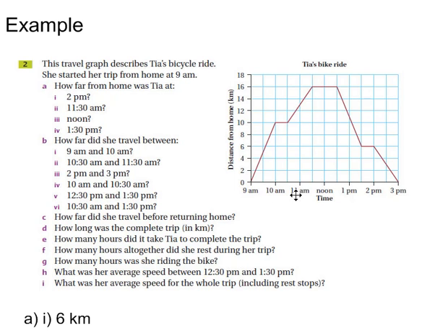11:30am - so halfway between 11 and noon is 11:30am. We go up to the line and it's 16km. We can see that on the vertical horizontal line. And then the third one: noon. So we find noon, go all the way up, we find our travel line, and it's 16km as well.